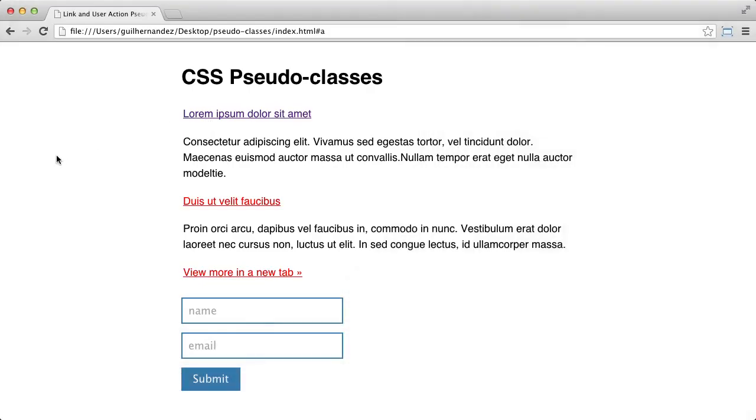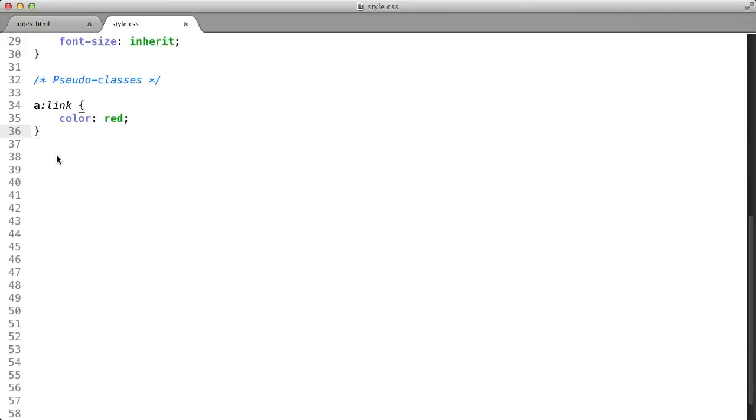But we can also change that visited state. We can use the visited pseudoclass to style links that have been visited or clicked by the user. So let's make all visited links on the page the color green. So we'll type A colon visited.